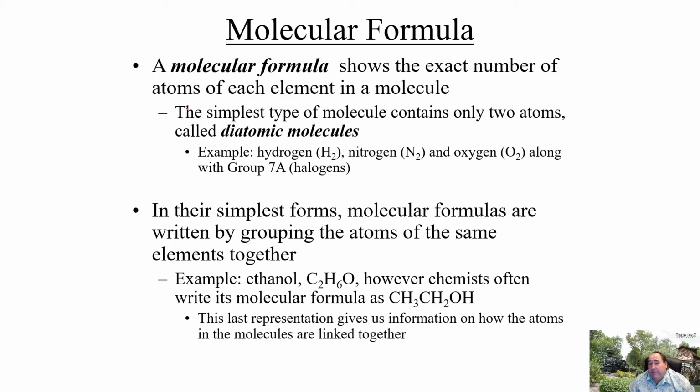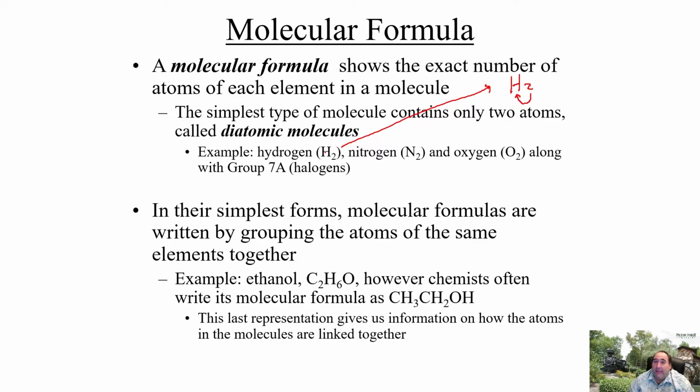We've seen the simplest type of molecules, which are diatomic molecules. And these are our formulas here, for example, for some of these diatomic molecules, like H2. Remember, as we've talked about, that subscript tells us how many atoms of each are present, and it always goes to the element on the left. Now, molecular formulas can be written several different ways.